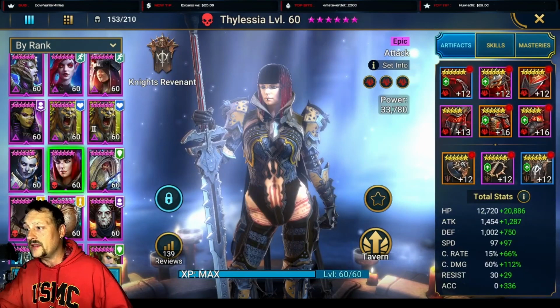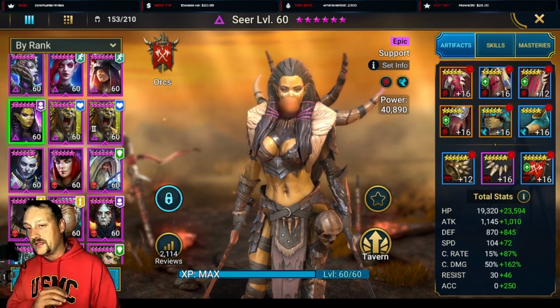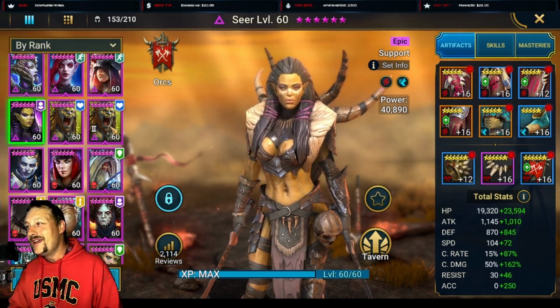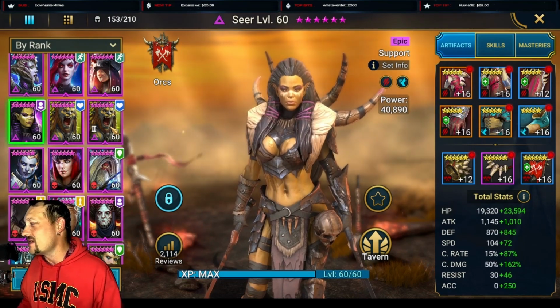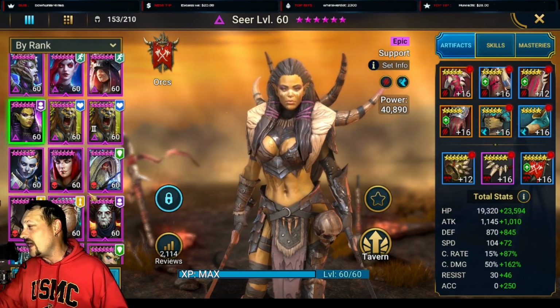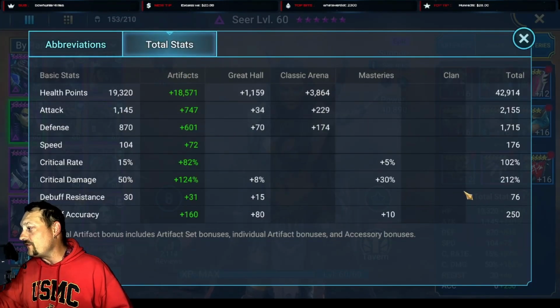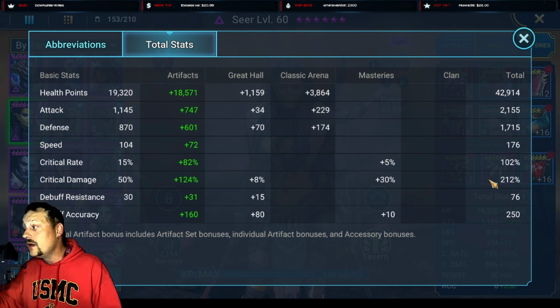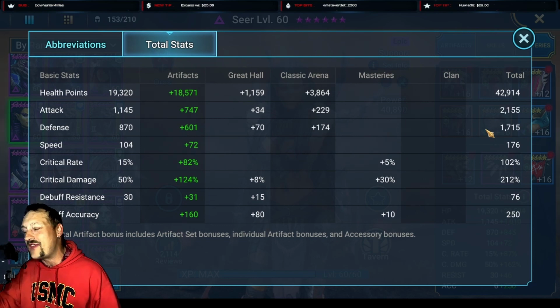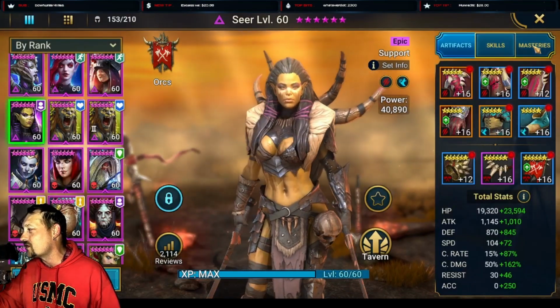After her, we've got the all-ever-powerful Seer that everybody knows. Now, my Seer is not built like Stu's, okay? Hell Hades and Stu, their Seers are built 10 times better than mine is. I'm lacking in 6-star gear. I'm in that transition point from 5 to 6 right now. So I kind of threw on her what I could. But as far as stats go, she is at 250 accuracy, 102% crit rate with 212 crit damage at 176 speed and 1700 defense. So again, defense pathetically low, speed way slow. So I definitely could get some upgrades to her as far as gear goes.